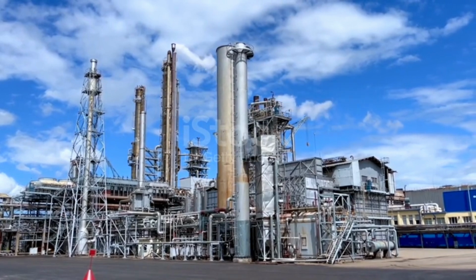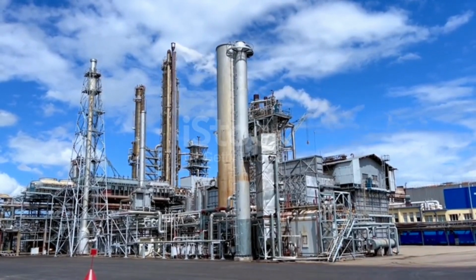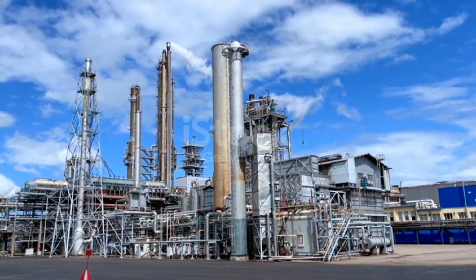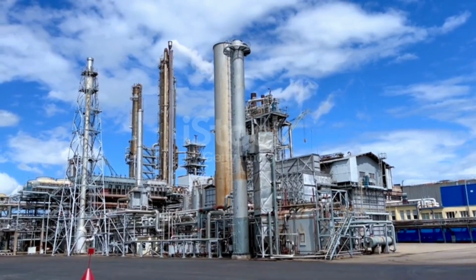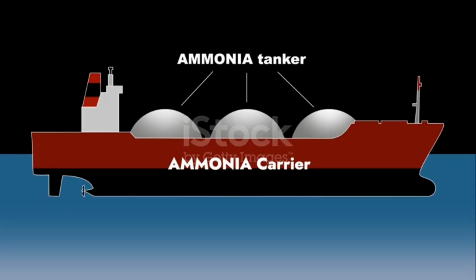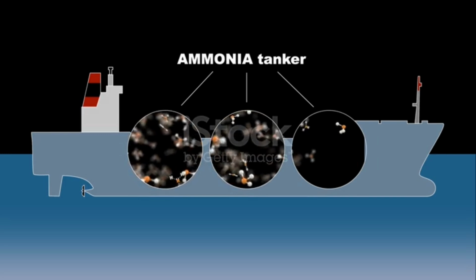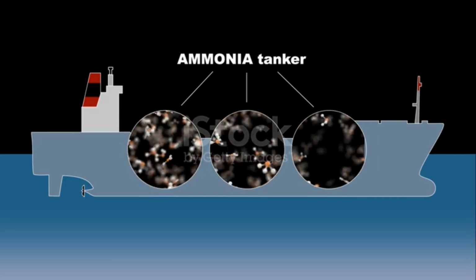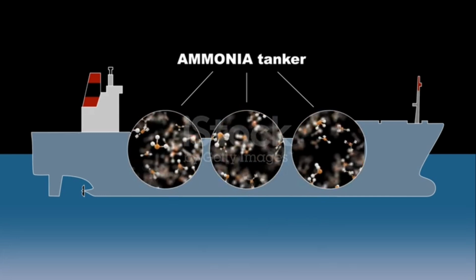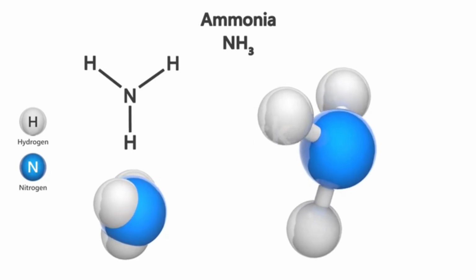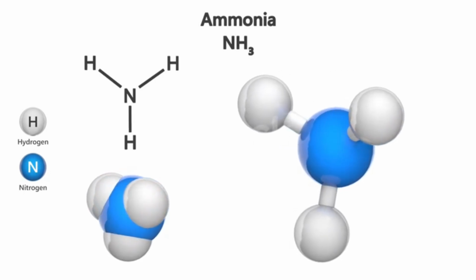Exactly. You got it. So it's not as simple as just mixing those gases together, right? The textbook talks about Le Chatelier's principle and how specific conditions are needed to get a good yield of ammonia. Yeah, that's a really crucial point. So Le Chatelier's principle basically tells us that if you disturb a system at equilibrium, say by changing the pressure or temperature, the system is going to shift to counteract that change. Right. And in the Haber-Bosch process, we want to shift that equilibrium to favor the production of ammonia.